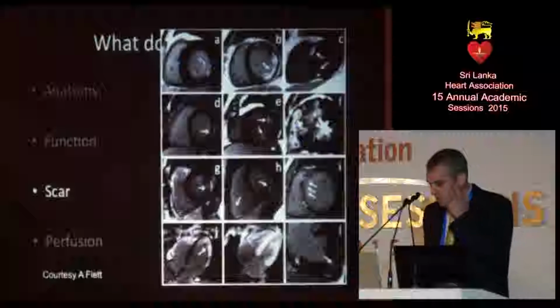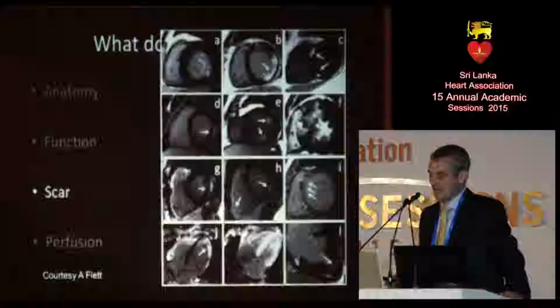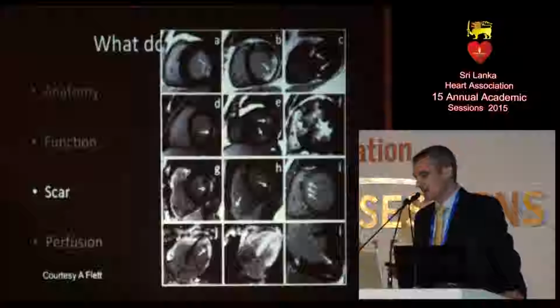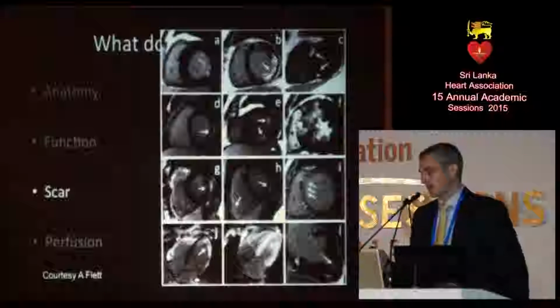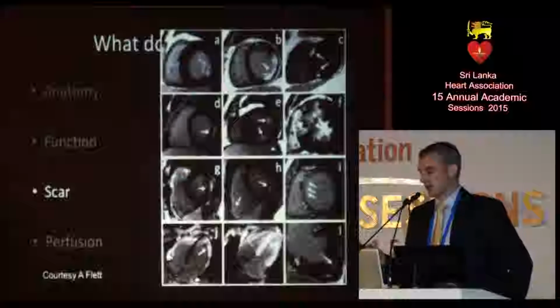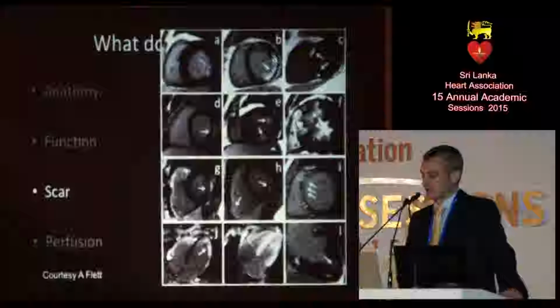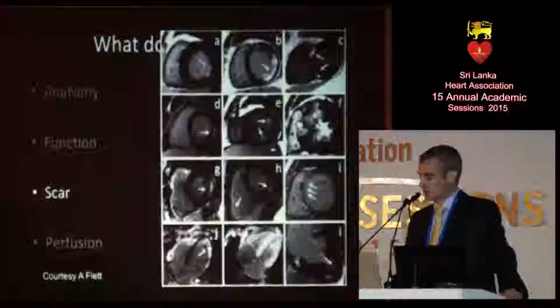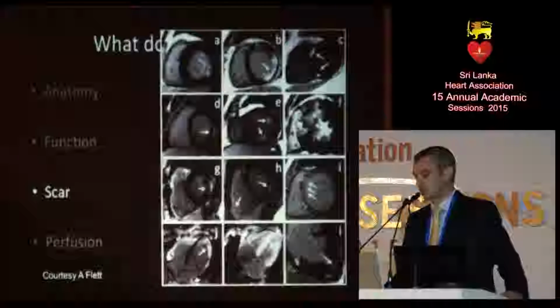Here are some examples of non-ischemic cardiomyopathies. So top left, the normal myocardium is black. The heart looks a bit hypertrophied, but there's no scar. So these are a variety of cardiomyopathies, and B is an infralateral myocardial infarction. Every time myocardial infarction is imaged on MRI scanning, the scar starts at the subendocardium and works its way out towards the epicardium to a variable extent. So it's typical for ischemic etiology of scar and will differentiate ischemic heart disease as a cause of heart failure from any other causes.